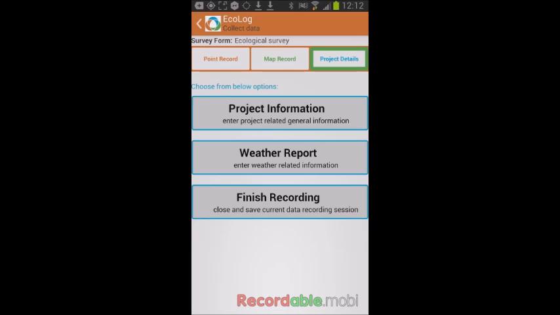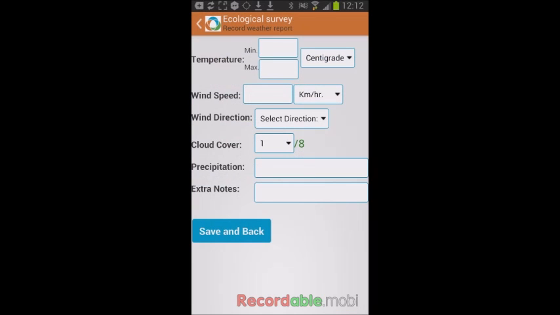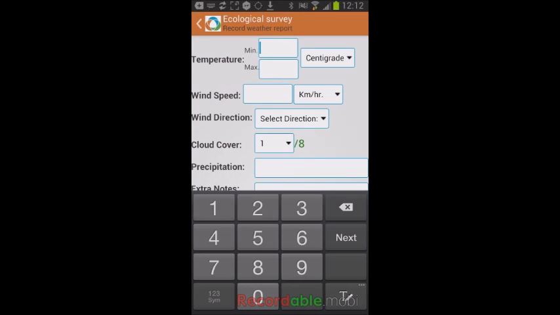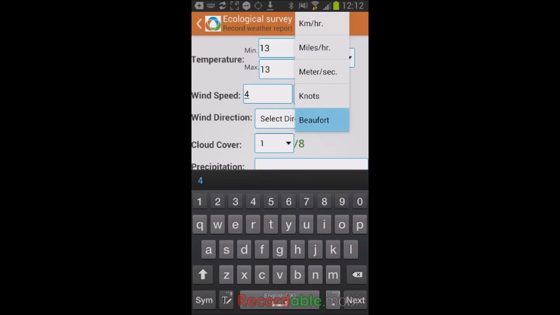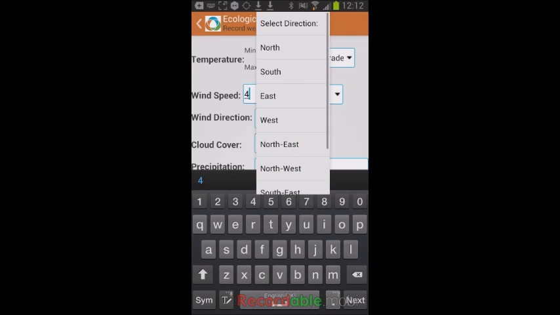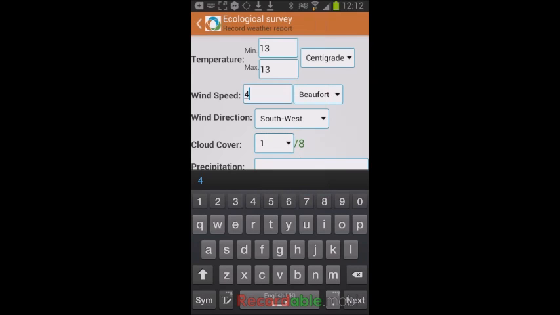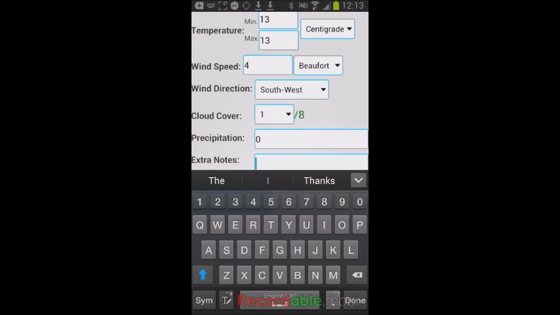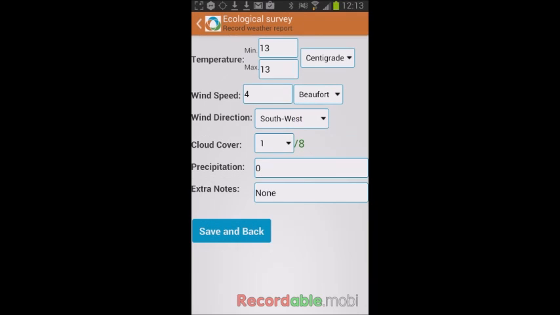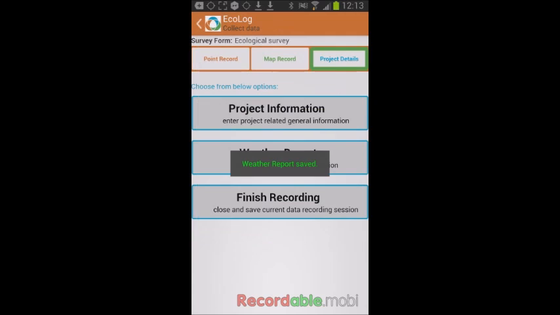Next, I'm going to fill out a weather report with some approximate details of what it's like today. Once again, by selecting Save and Back, I get back to the project details home screen.